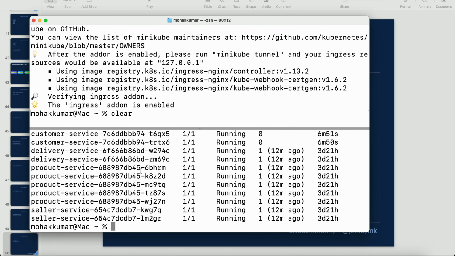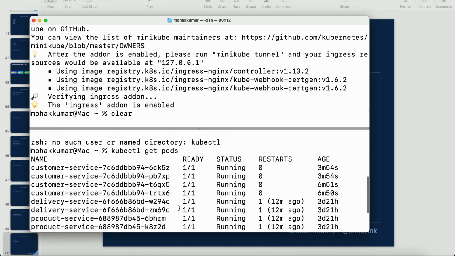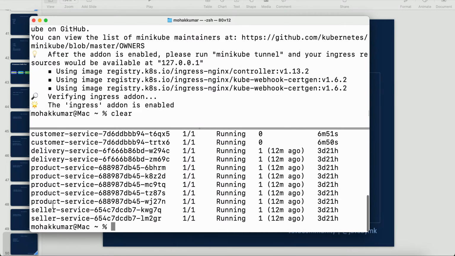Okay, so these are the services that are running. 4 customer instances are running, 2 delivery, 5 product, and 2 seller. So for product, more instances are running.